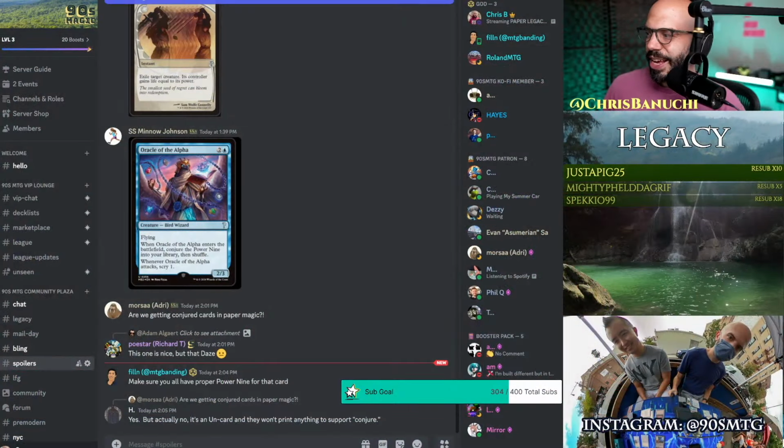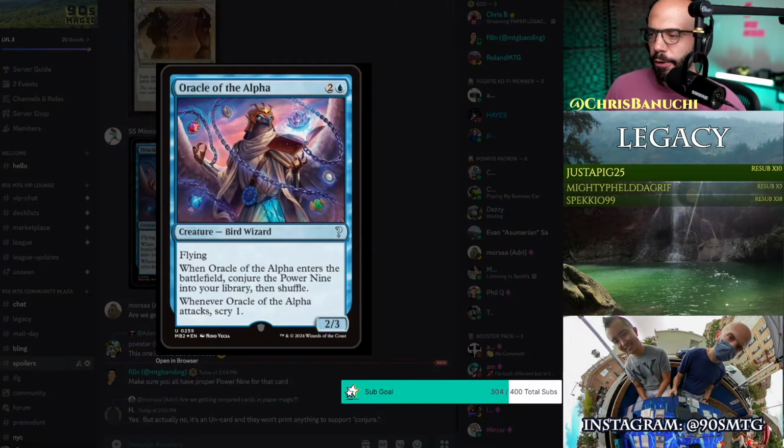GGs. Take a look at this, everybody. Oracle of the Alpha in paper. I'm pumped.